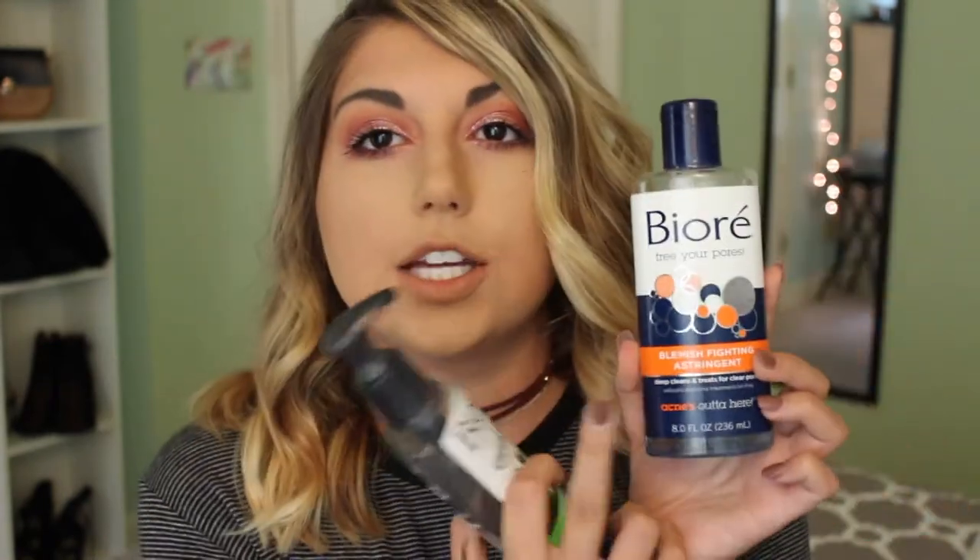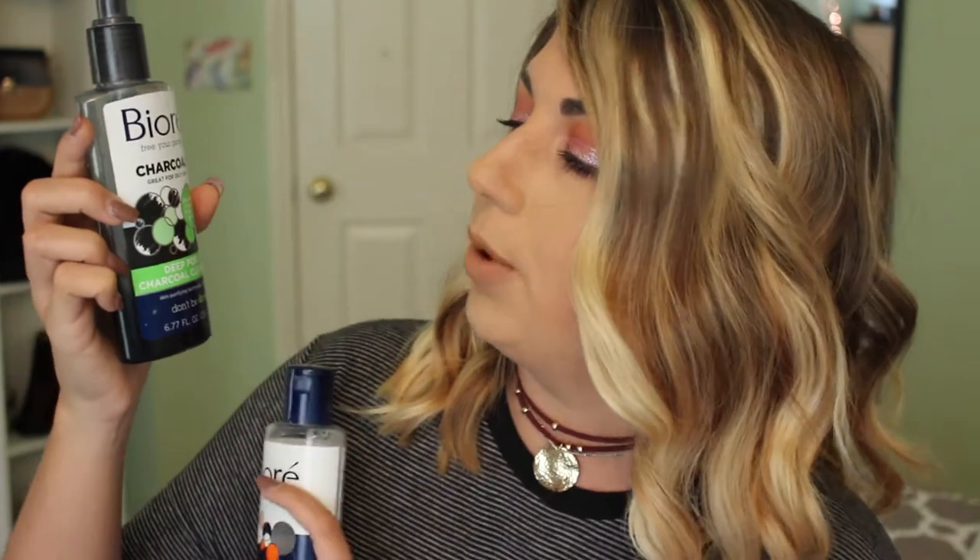The one thing you really want to use is charcoal products, but you don't want to use a charcoal product that's a scrub because you don't want anything that scrubs into your skin and blocks your pores even more. So these two products do not have any scrubs in them. This is like a toner — the Biore Great Blemish Fighting Astringent — and this is the Biore Deep Pore Charcoal Cleanser, which I also use as a body wash at times. I put it on in the shower to wash my face and you can feel it working because your skin just starts to feel this tingly clean feeling. You won't probably see results right away; it'll take a few days to weeks, but charcoal is probably one of the most natural things you can put on your skin. These two work well as a combination, and it's also great for oily skin. I have dry skin, but my skin can be kind of oily at times too.